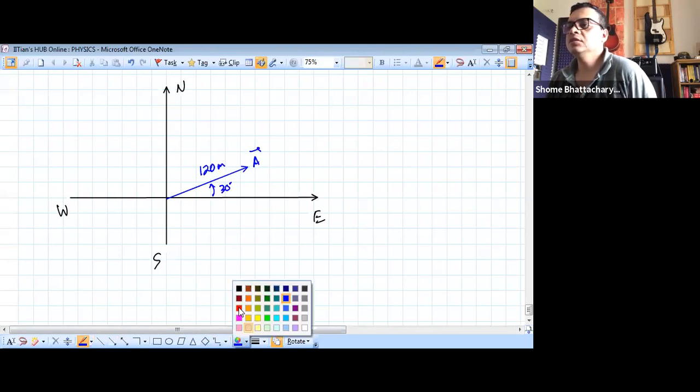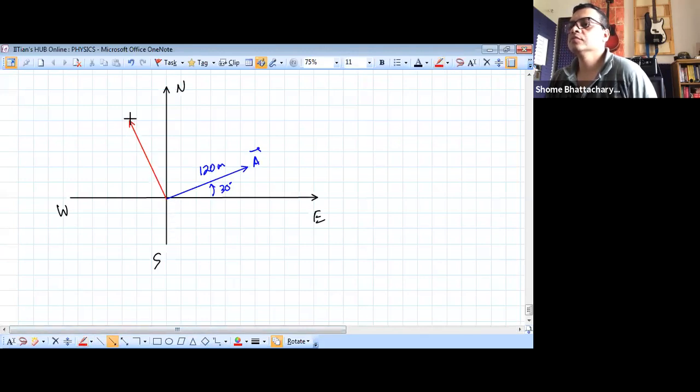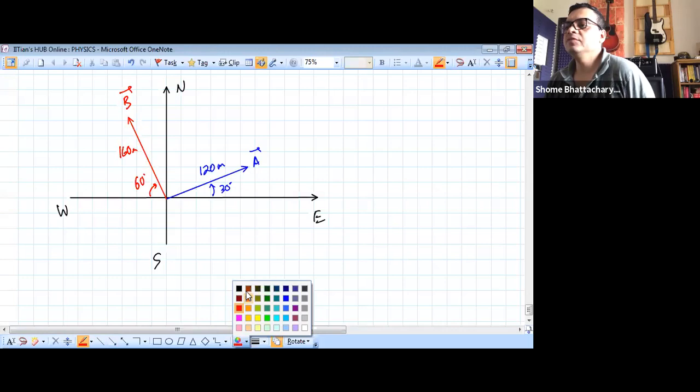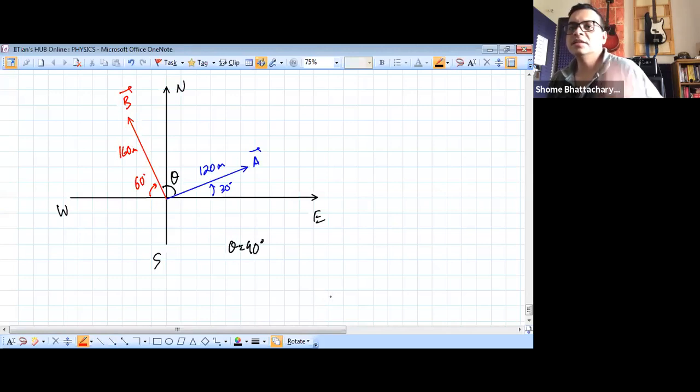Whereas my vector B, how will that be? It will be like this. Yes, Sagar, that is correct. Where this angle is 60 degrees. Okay. So you can also see that the angle between A and B, how much will this angle be? This will become 90 degrees. Aryan, that is correct. Good. So all of you understood that you will be getting a right angle triangle.